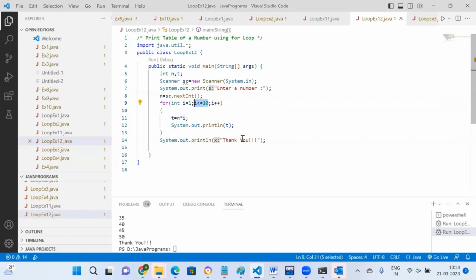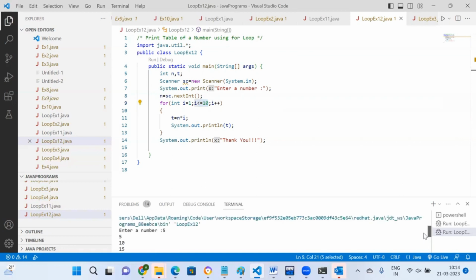Now suppose we want the output to be better. Right now, we enter the number and it starts printing 5, 10, 15. Suppose we want that after entering the number, it should print the table of 5 and then print 5 into 1 equals 5, 5 into 2 equals 10, in that way.